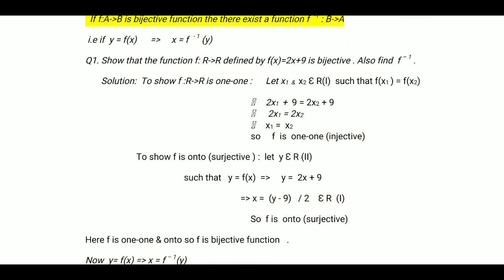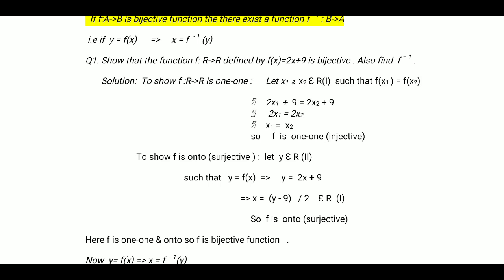Now to show the function is onto, meaning surjective, what will you do? You take an element from the second set. Let y belong to the second set such that y is equal to f(x). That means y is equal to 2x + 9, and after solving we get x in terms of y.